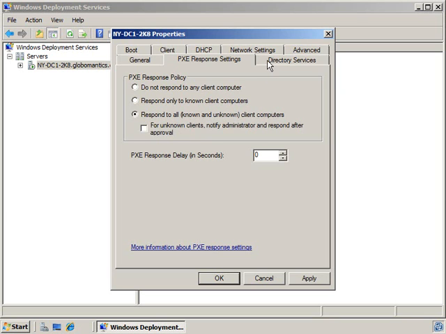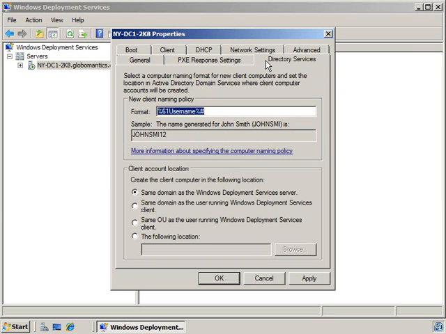Now the next tab says Directory Services, and on this tab, this is where we are going to come up with the format for the naming of these computers. Now, in the event that you were going to go ahead and deploy, let's say an entire room full of computers, and quite honestly, this is something that would be more appropriate for a client operating system. So let's say you were going to do a whole room full of Vista client computers, let's say in a call center.